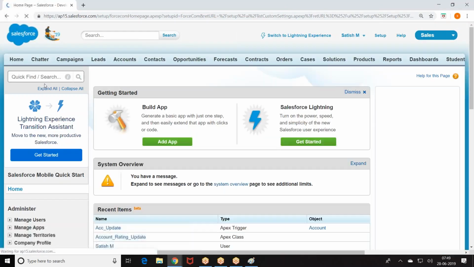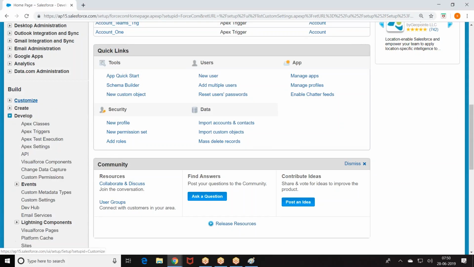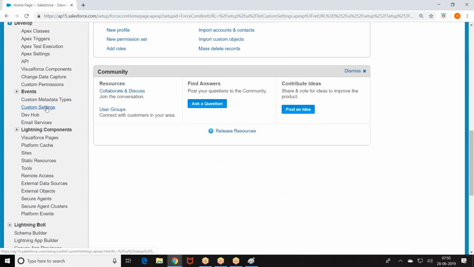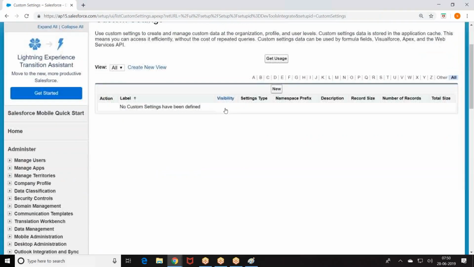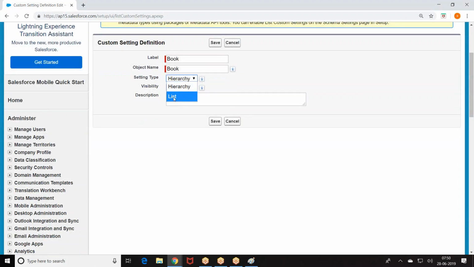Then what do we have here? What type of custom setting is this? We have list, we have hierarchy. First I am taking list.